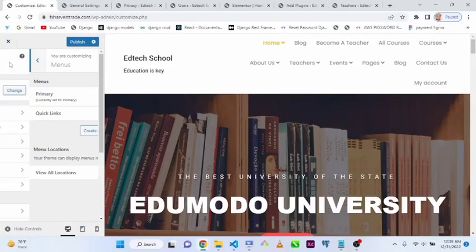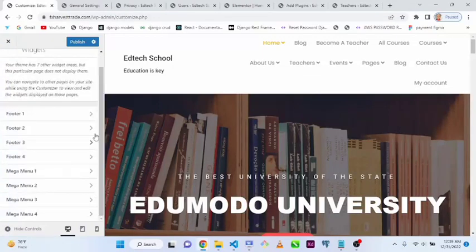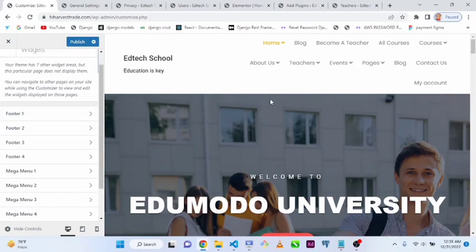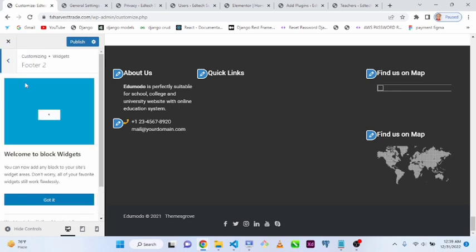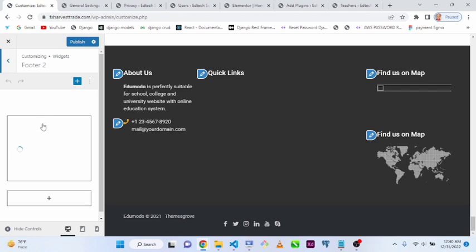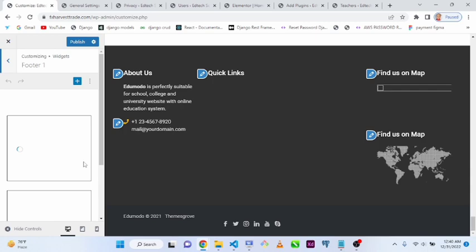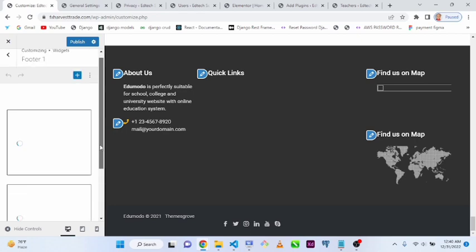And then our widget, so that is whatever it is on our footer, we can select our footer, put our footer to anything we want. Currently now we have this footer, and you can check them under footer. We have footer 1, we have footer 2. As you can see, we have different types of footer, and then they are in block formats. So let's wait for it to load.